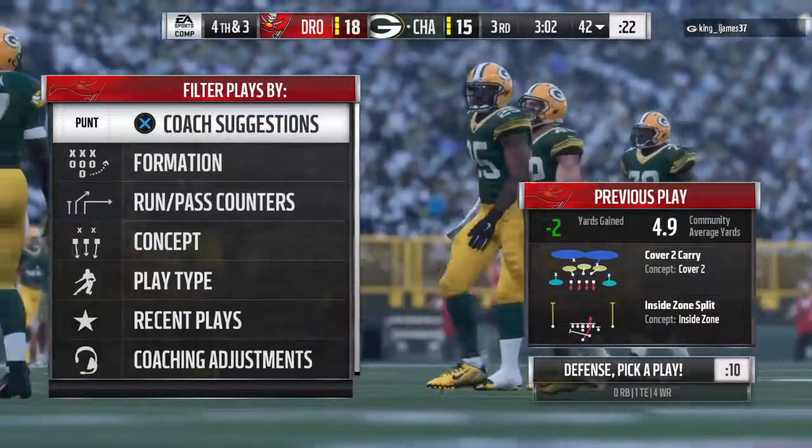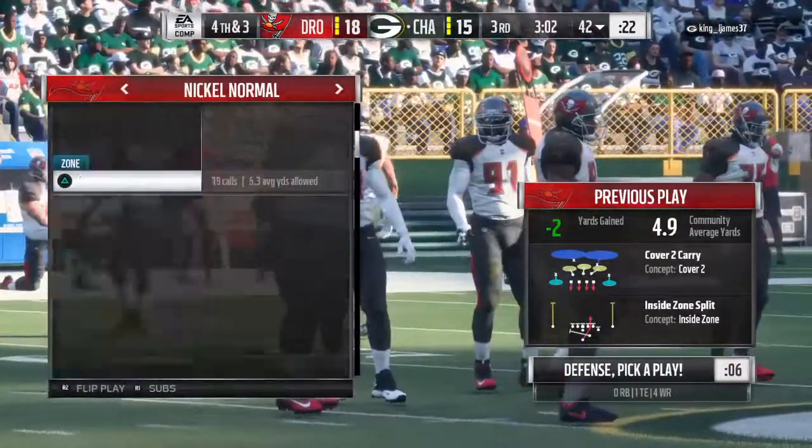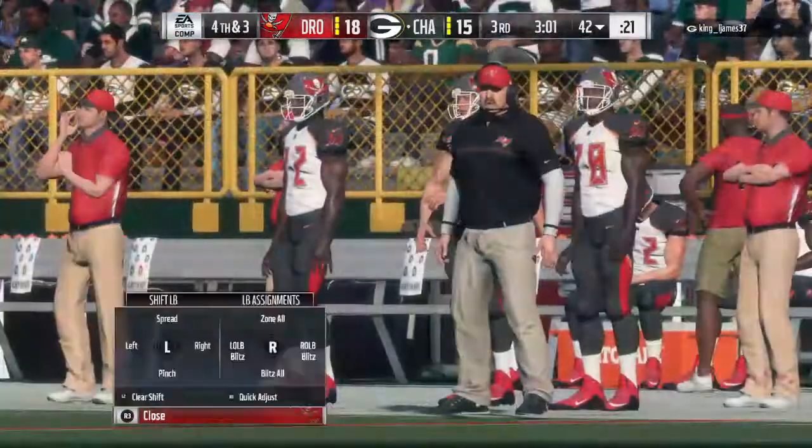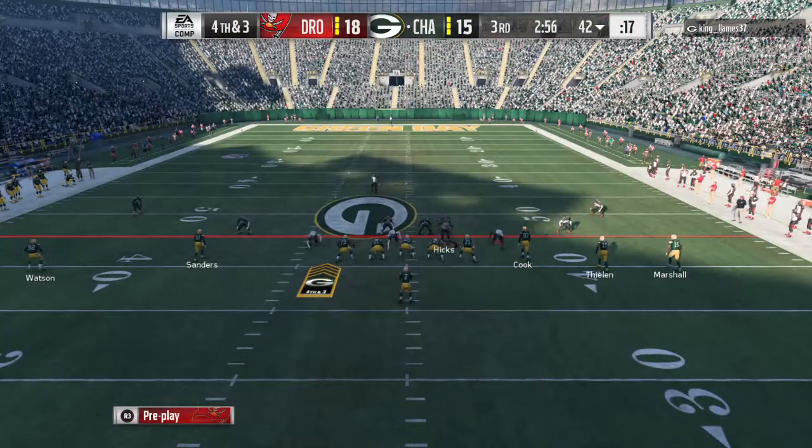Yeah, I know they're on their own side of the field. I was going to say, normally I would say punt the ball away, but I'm feeling it. I say go for it. Now, the offense is not leaving the field. They're going to stay out and go for it on 4th and 3.